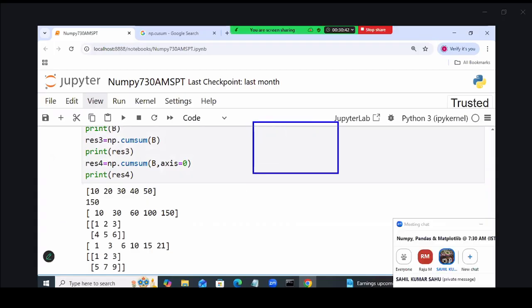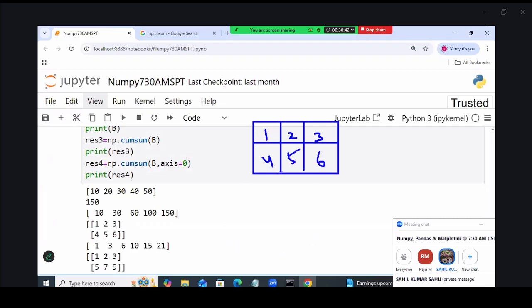So this is the matrix: 1, 2, 3, and 4, 5, 6.